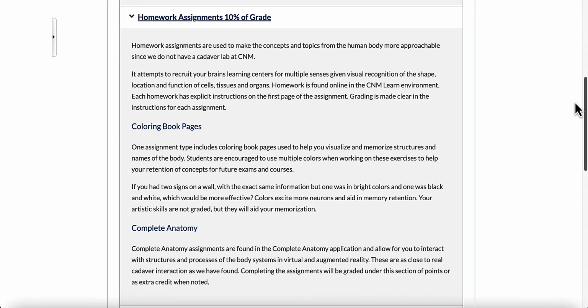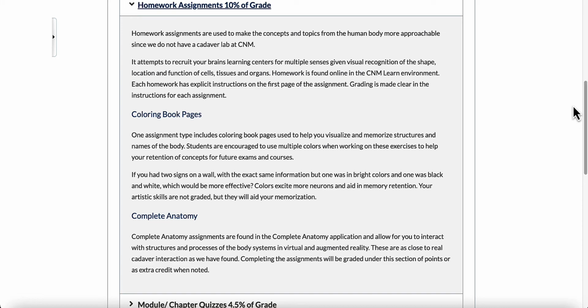Homeworks are going to be a collection of things. In most modules, you'll have a homework assignment that allows you to work focusing specifically on some of the anatomy and the structures of the human body that relate to a module. And since we don't have a cadaver or in some cases even a class to meet in to do model work, this will be an important concept for memorizing structures of the human body that you'll be utilizing all through the rest of our program.